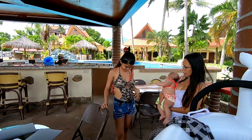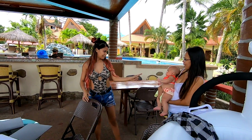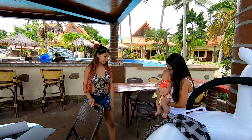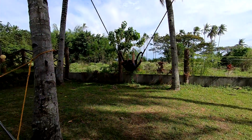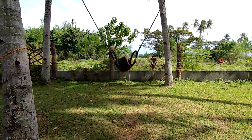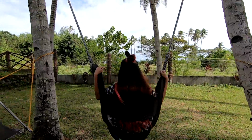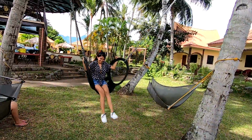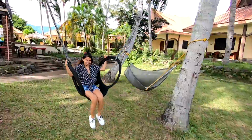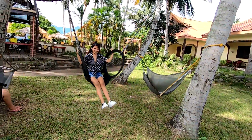Chichai's got her Wilma Flintstone bathing suit on today. Yeah, with the hair, she's rocking the Wilma Flintstone look. Getting ready to go swimming. Gotta hit the pool. Time to hit the pool. Don't hurt yourself. You're the only thing keeping our child alive. I'm scared. No, you're not. I'm scared. There's no fear in Cobra Kai. I'm not Cobra Kai. Are you Miyagi? Miyagi's a bunch of wimps. Cobra Kai, strike first, strike hard, no mercy.